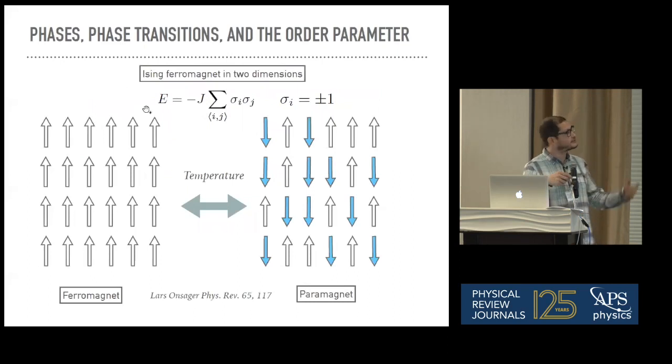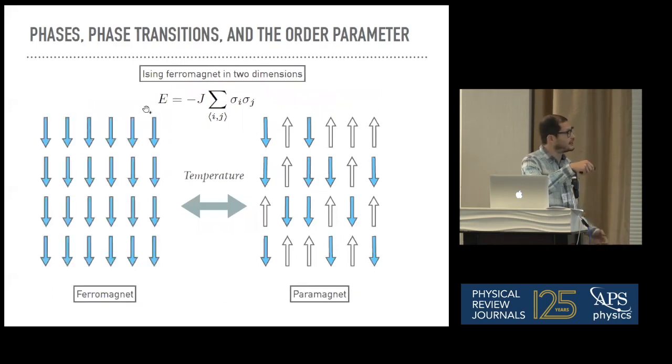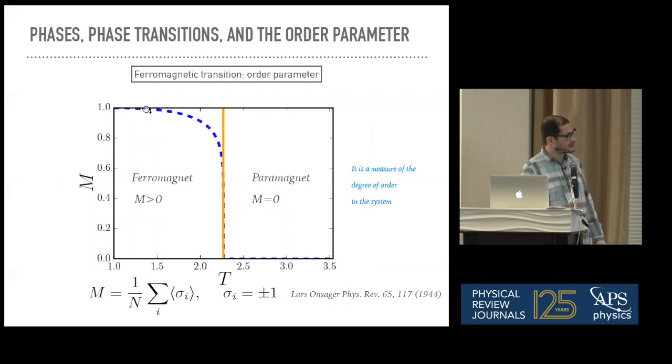So the idea is, I like to introduce this in the context of the Ising model, right? This is the Ising ferromagnet in two dimensions, where you have spins which are classical variables, plus or minus one. At low temperature the spins tend to magnetize up or down, and as you warm the system up, you transition into a disordered state. It's a paramagnet, okay? This is a well-known model, and it has been solved by Lars Onsager, and we know basically everything about it. This is the phase diagram. At low temperature you have a ferromagnet, and at high temperature you have a paramagnet, separated by a second order phase transition, where at low temperature you have a finite magnetization, and at high temperature it's just zero, okay?